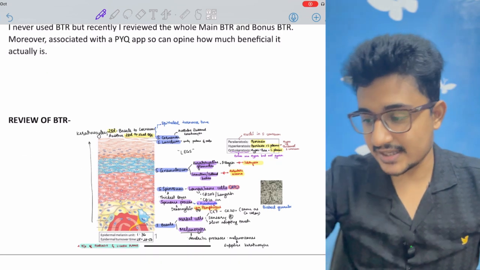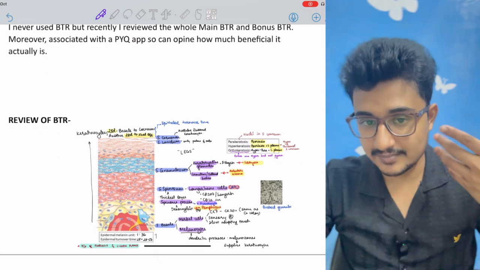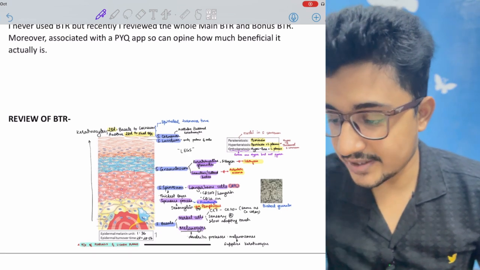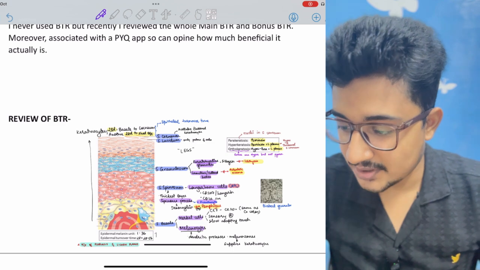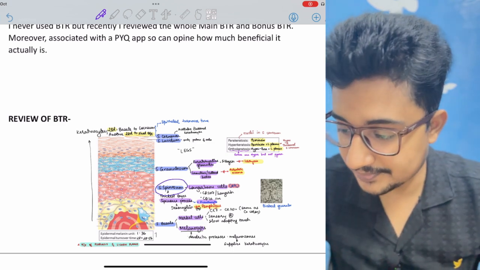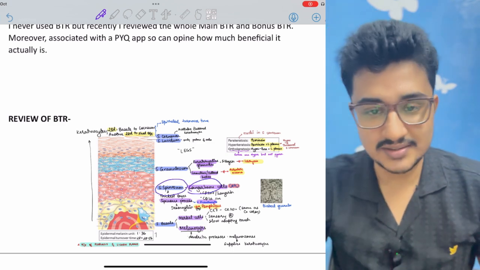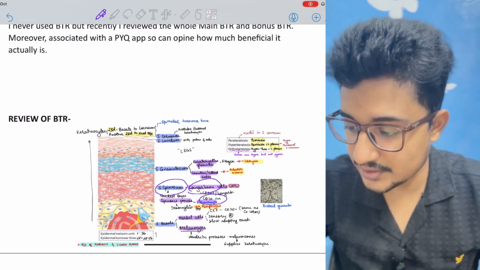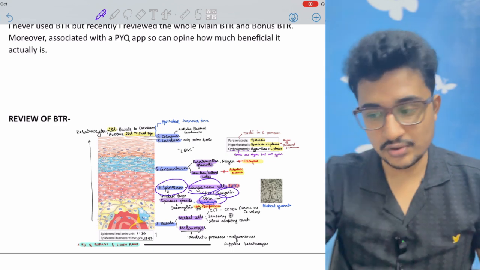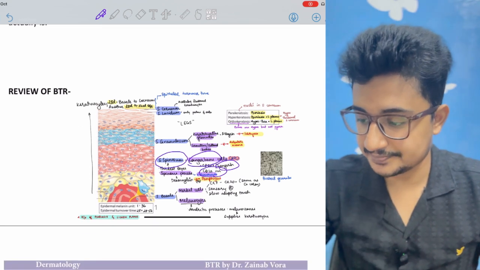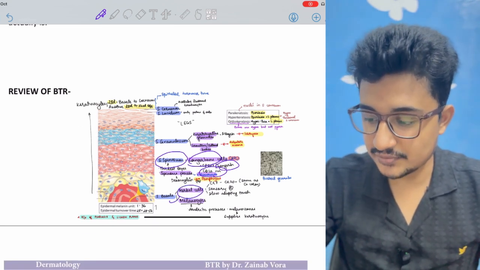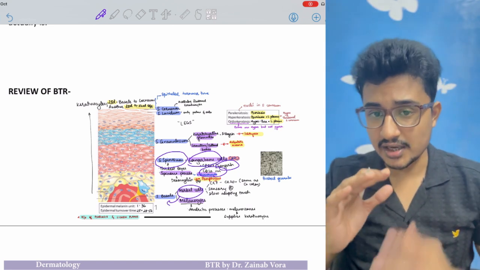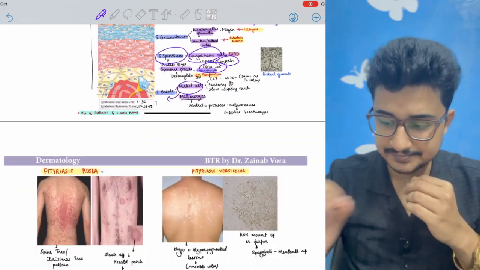First, I am taking my subject only. I would have more comfort in that. So in the layers of skin, I can see some of the PYQs are already there. Like the stratum spinosum has the Langerhans cell. This question was asked in the exam, and Langerhans cell marker CD1A, and Langerin was also asked in previous year questions. Moreover, in which layer Merkel cell is present was asked in AIIMS. The layers of skin are important for the AIIMS exam.